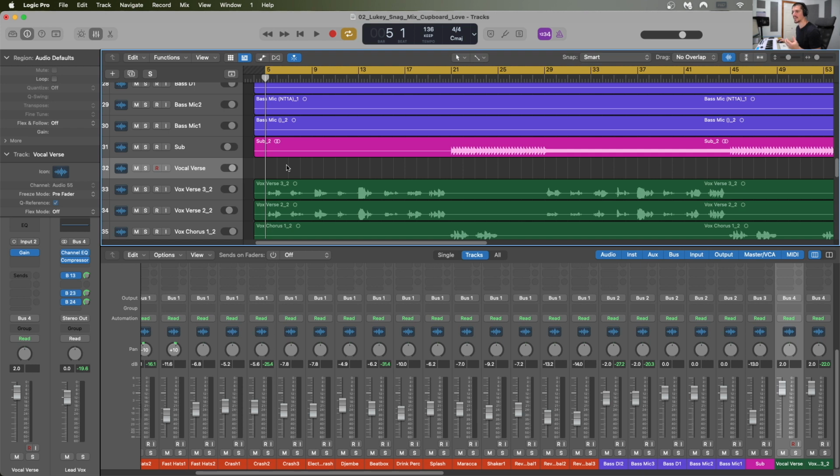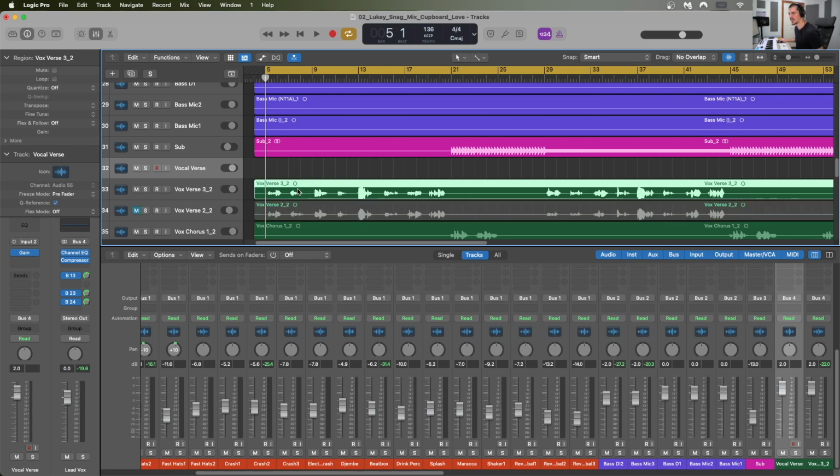That way we get the best of whatever takes we have available to us, and we can piece together the most perfect vocal take available to us. Again, as I said in the previous tip, it's always best to get everything right at the source, but when we get multiple takes of a performance, it's often the case with vocals, especially where there's some space in between the vocal lines, that we can actually mix and match in order to get the best vocal take possible. And so, for example, if I was to listen through just this verse right here.